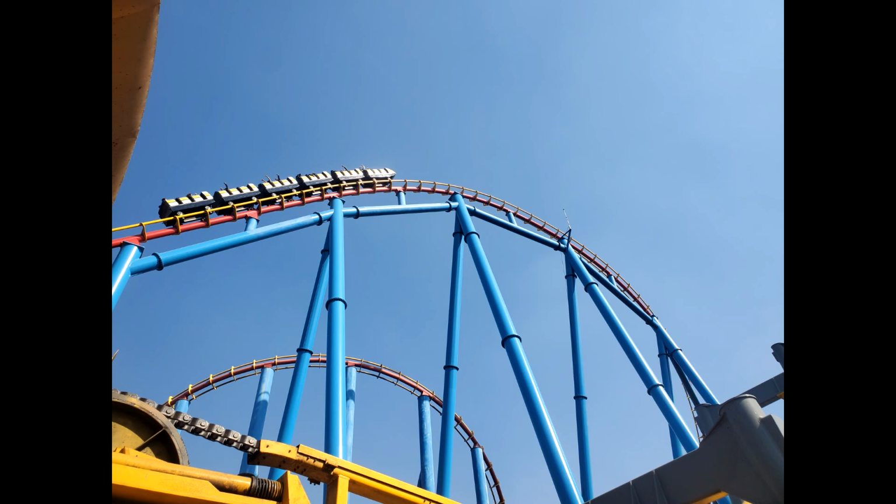And you start to dip down to the left on this next one through a swooping turn. So the airtime is more sustained, and then it turns into a bit of floater or a bit of laterals as you twist downward. And then you get one more airtime pop. This one is almost ejector if you're in the front row. It's a little pop of airtime right into a set of brakes before you hit the main lift hill. And this element offers a nice pop of airtime, like I said. And then you come to a stop, you make a slow turn, and then you head up the main lift hill.